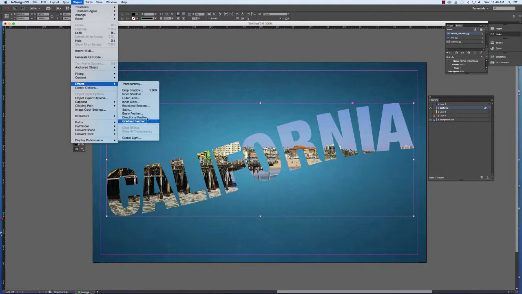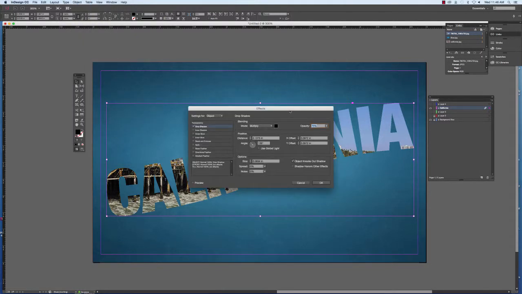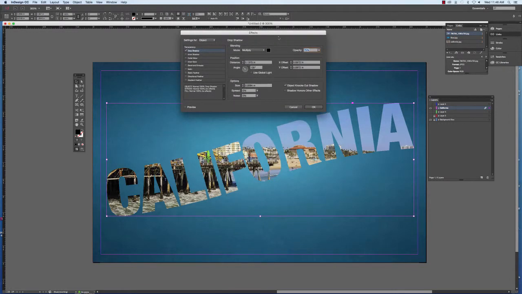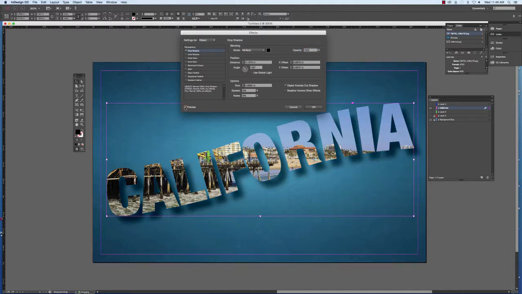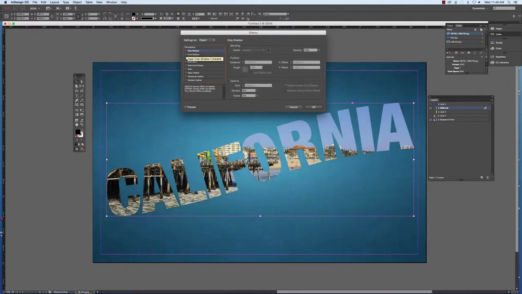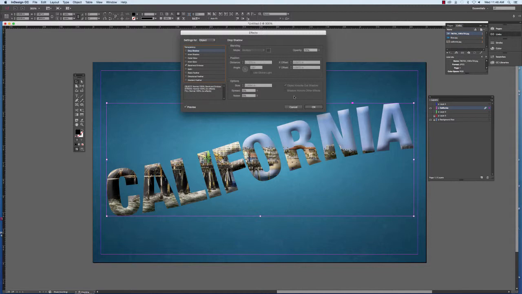So for example, let's go ahead and use a drop shadow. That's a pretty common one. And my dialog box will show up. I notice that preview is unchecked, so I want to see the preview of how the shadow is going to look. And there's my shadow. I can change the settings of whatever I want, or I can continue to add or change to whatever setting I want it to be.